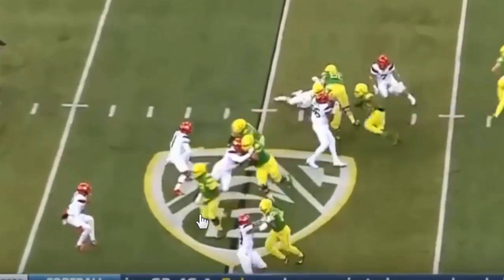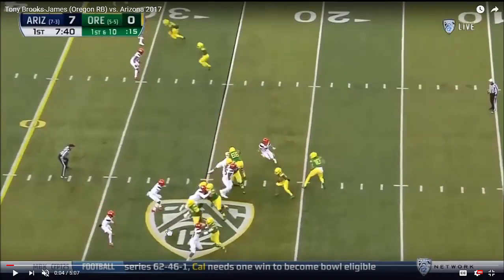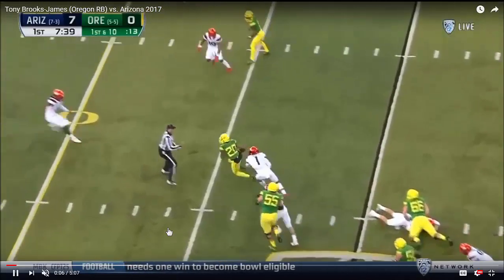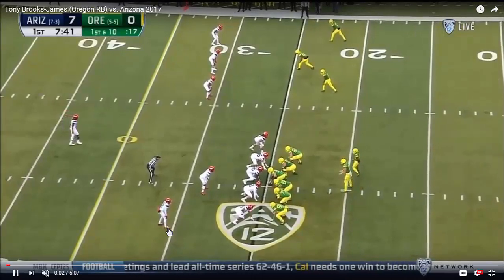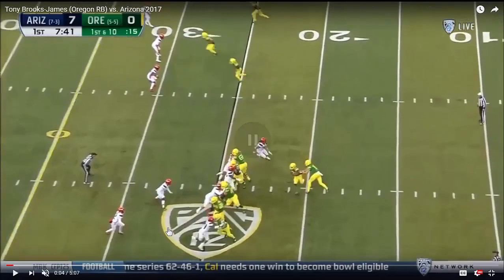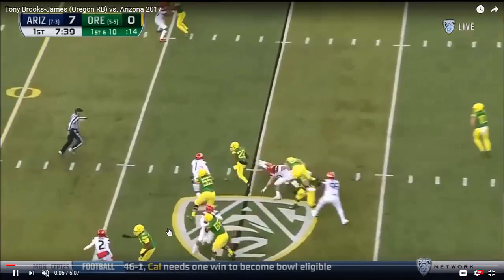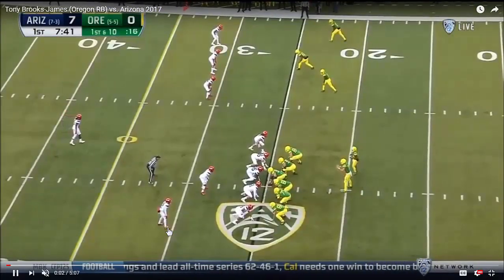But this is the kind of thing that you want to look at with a running back, regardless of his size: can he make that cut with one step, or as minimal steps as you need? Some guys can do it with 1 to 2 steps, some guys 2 to 3, and neither of those are bad. But when you have a back like this who can do it with 1 step and find that tight crease because he's a smaller guy and he can just zip through there, and then even finish nicely here with that balance, that's pretty good stuff. And it just sets up well, because it gives you some dimensions to work outside in on a running game, as opposed to just solely inside out. You want to have a back who can do both, ideally. And this is just a nice job of squeezing through and setting that all up with the play design and the execution from the running back.